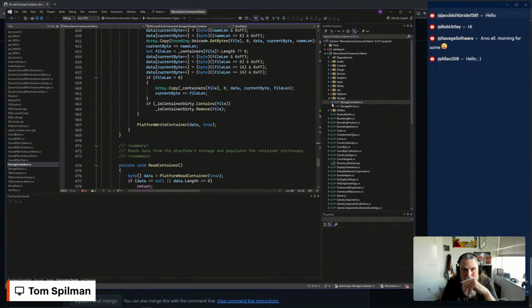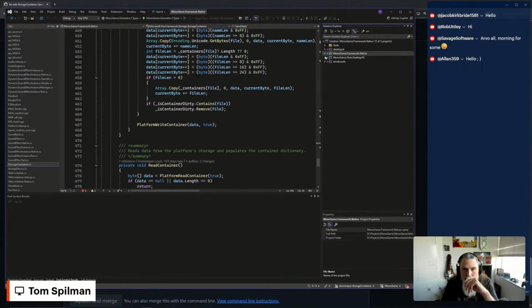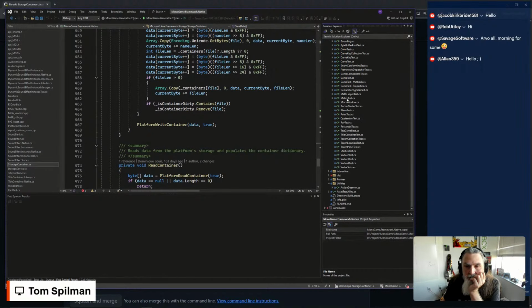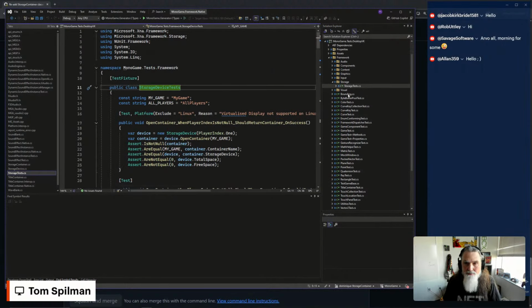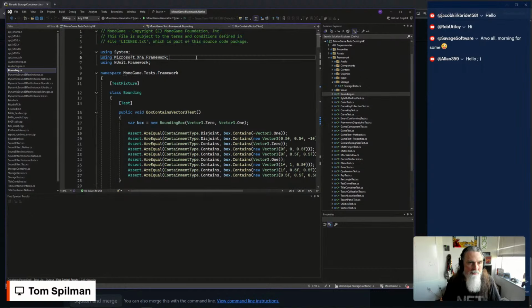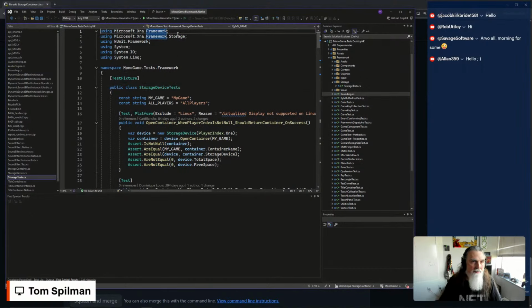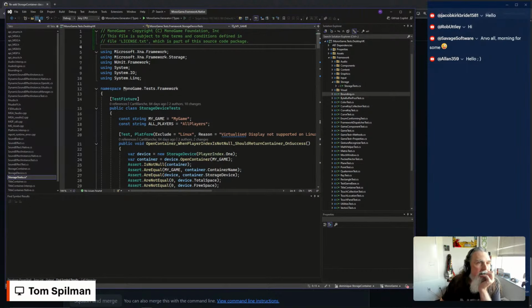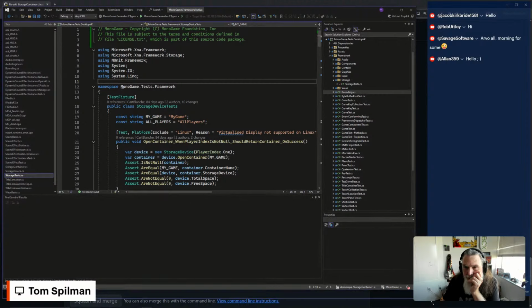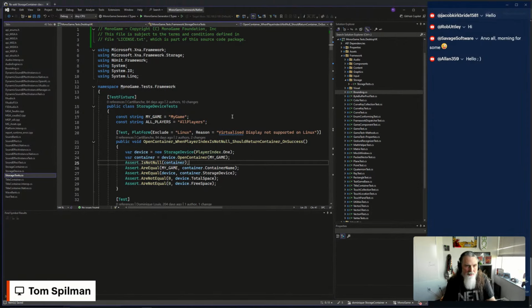But first, I need a way to test it. So I'm going to start by actually adding it to one of our unit test setups. I'm going to do that first as a beginning point here. So framework, do we have any? Oh, looks like Tom added storage tests. Awesome. There we go. All right, so we had some storage tests in here. So let's keep with that.